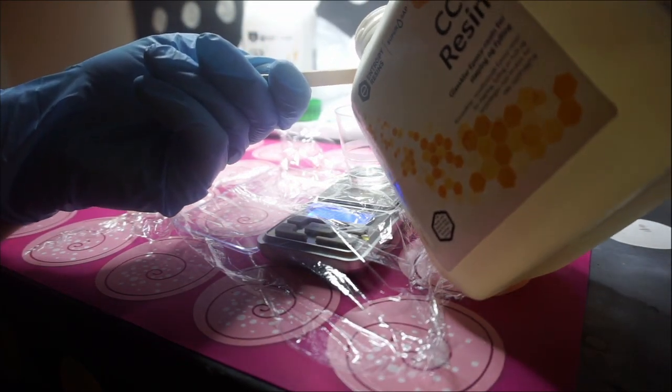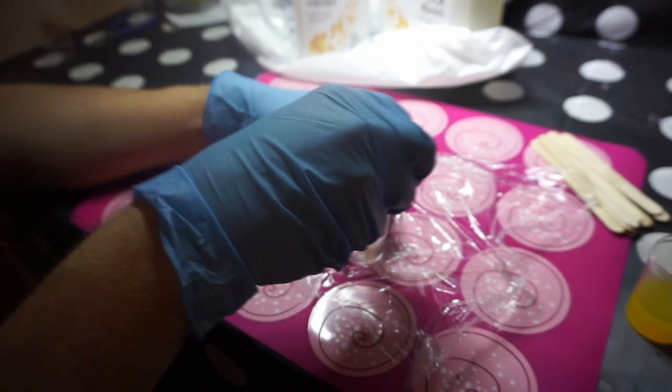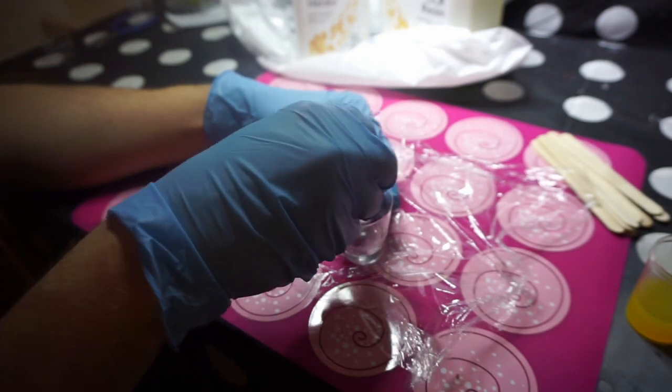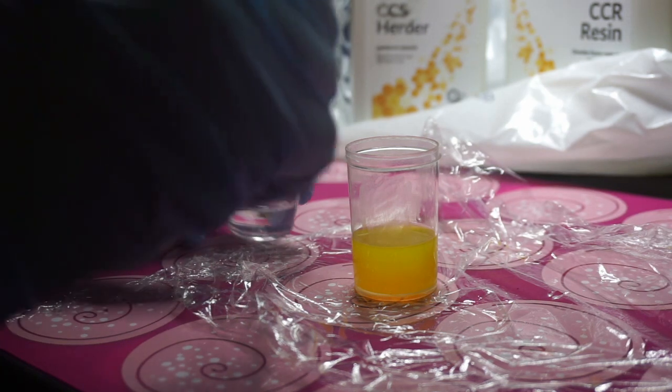Then it is time for a middle layer between the yellow and where the bee is gonna sit. So I'm gonna add a little layer of clear epoxy so that the bee can be hovering above the yellow base.